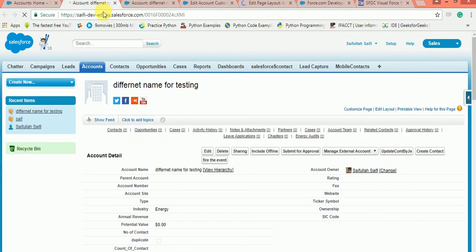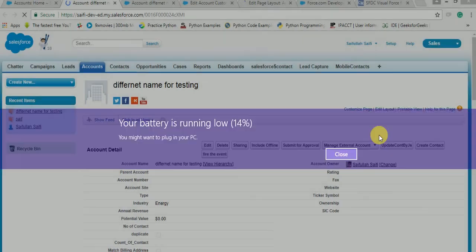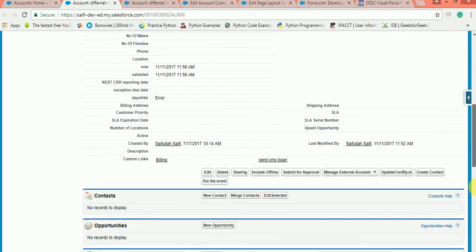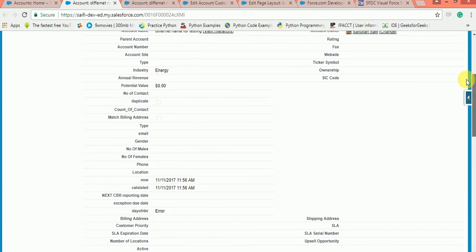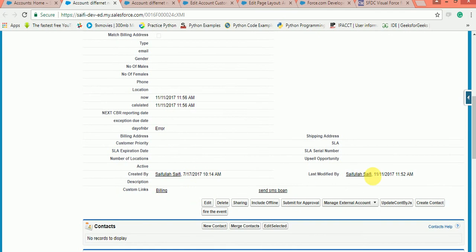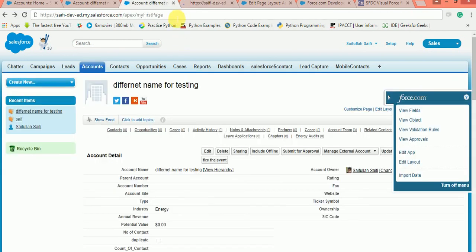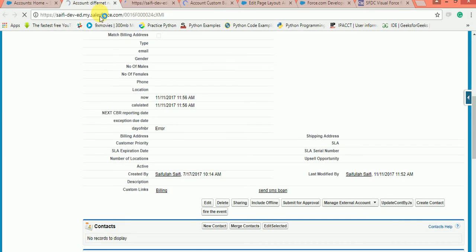How you can distinguish whether it will work or not, I will show you. Here there is nothing, no button, no link. So for that purpose we need, first of all, the detail page button, and then save it. At the same time, we still cannot see any button here.